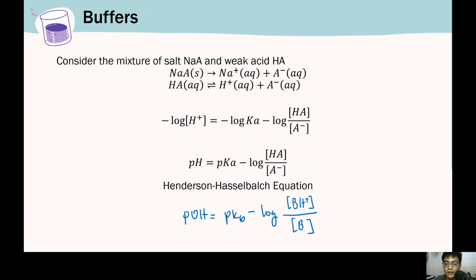Sorry, I think may nabaliktad ako. Okay, so sorry, baliktad pala ako. Yung conjugate acid, dito pala yun sa baba. Okay? I forgot to type it kasi. Okay, so yung base sa taas, conjugate acid sa baba. Okay? So that's our Henderson-Hasselbalch equation. So you need to remember these two equations because they will be used in buffer systems.